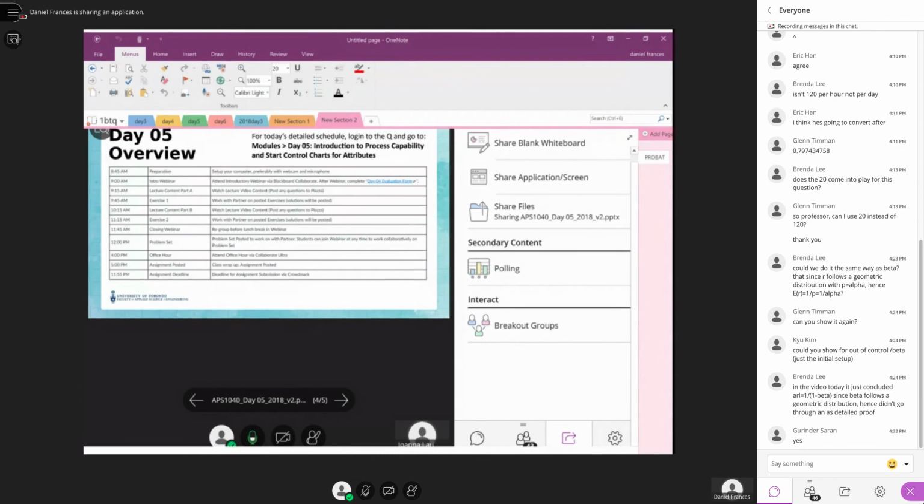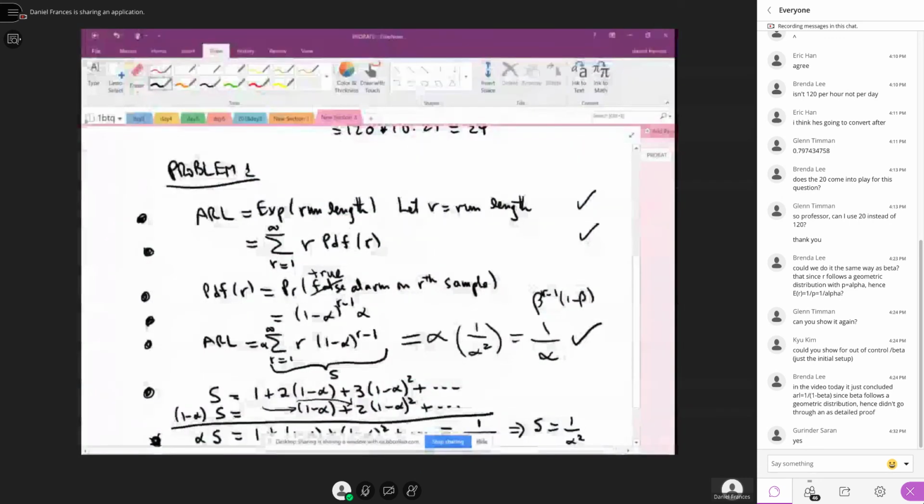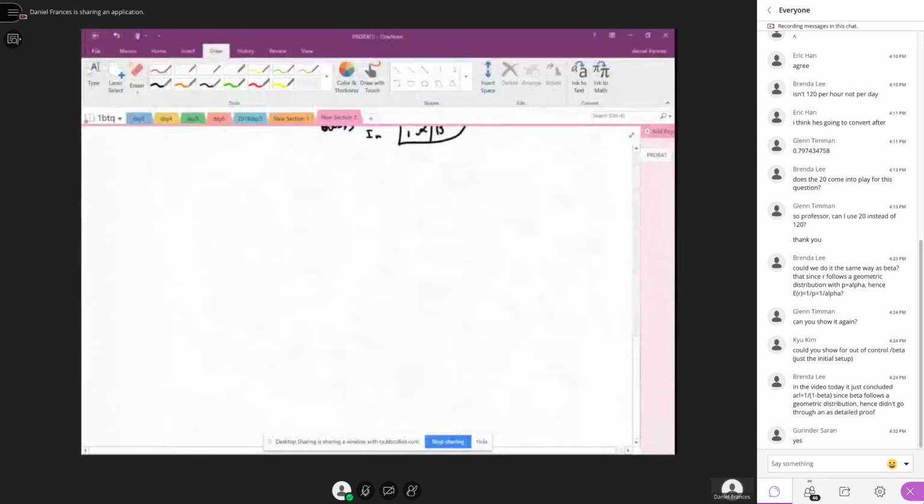So now I am at 25 to 5, and I'm at the exercises. So we did problem 2, problem 1, and now we're into, well, what was there about the exercises? Let me just see exercise 2. I only have the question here. I don't have the solution here. I have my solution, but yeah, which control chart is suitable?